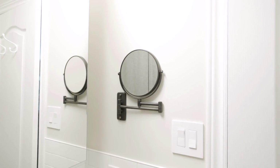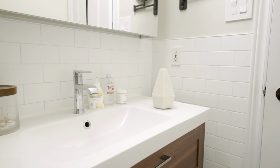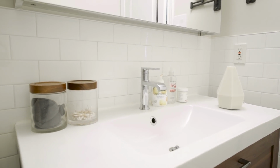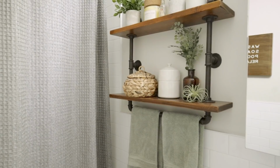They had it already looking really good when we moved in, and all I had to do is add a few things. I keep it really simple in here because this is a bathroom that both myself and Matt use, but also guests use when they're here. I keep it pretty clean on the countertop. I don't put too many things on here. And same thing with the shelves above. It's more decorative, though there is some storage if I need. I just decorated it a little bit, and most of our things are underneath.